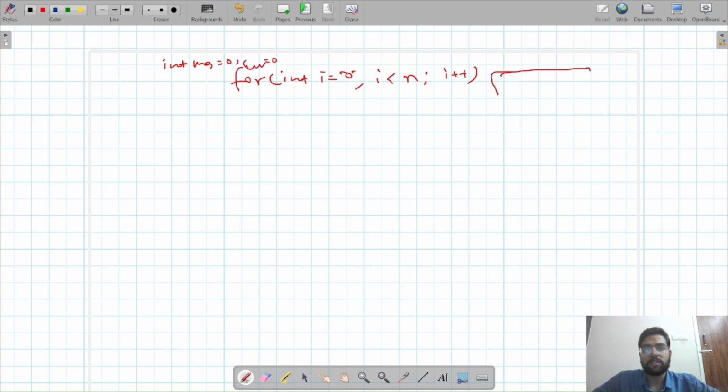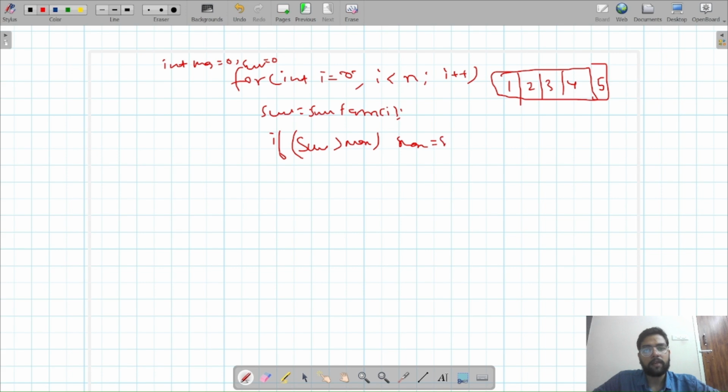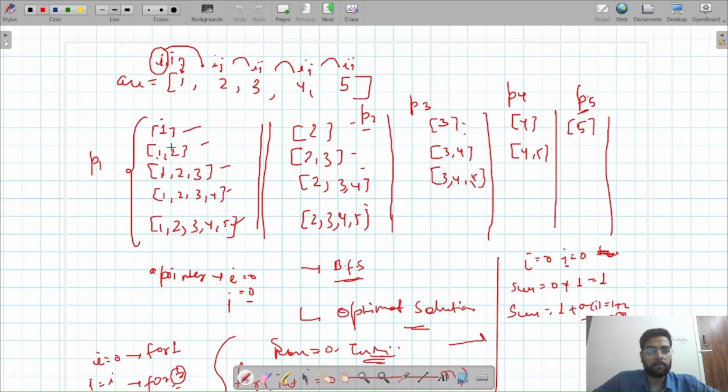Suppose this is the array 1, 2, 3, 4 and 5, and if you want to find the maximum, then you are calculating the sum, and then checking if sum is greater than max, then max equals sum. So at the end you will get max equal to 5. But this is just pass 1. Similarly for pass 2, pass 3, pass 4, pass 5.